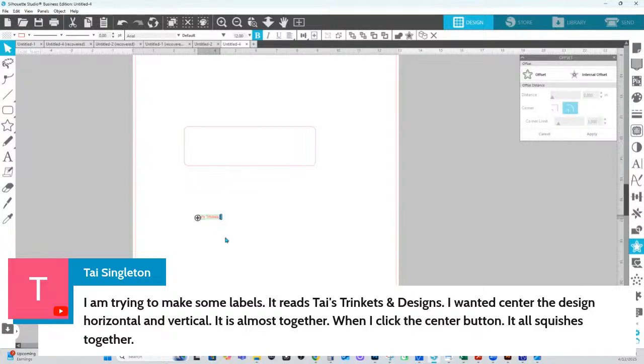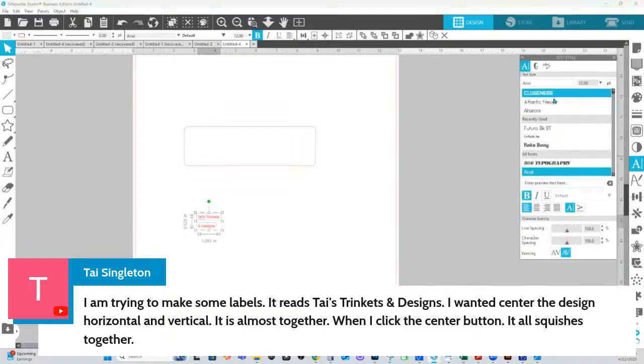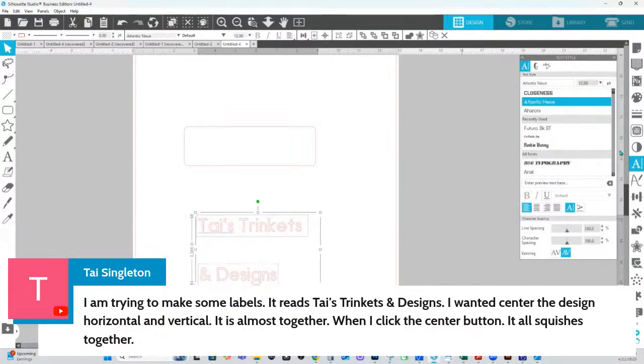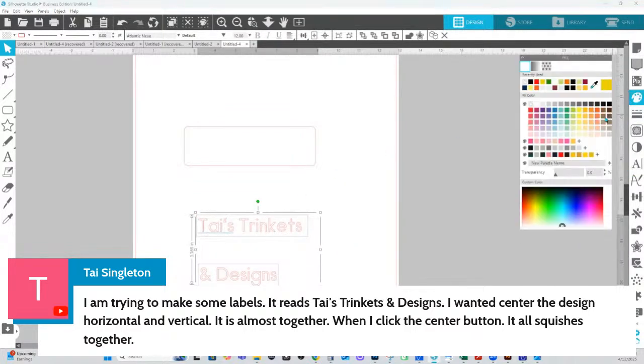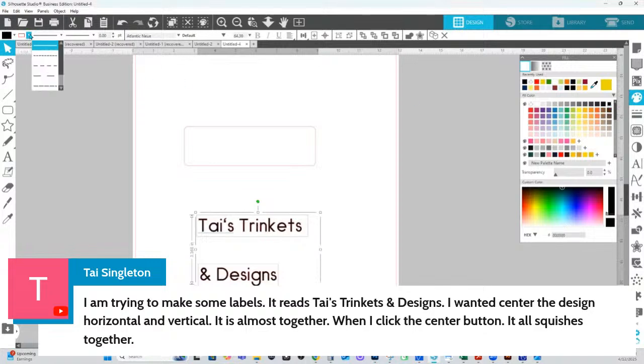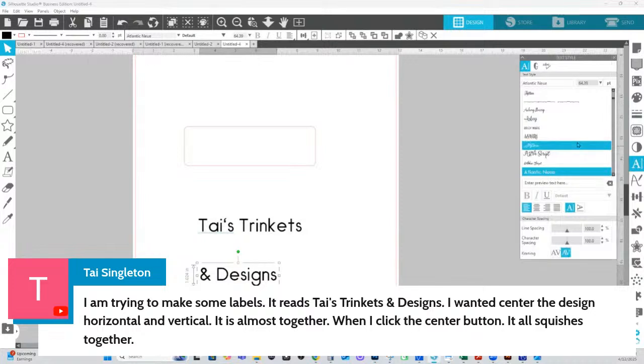And then if you have another line that says and designs, just for the sake of this, I'm going to give this a different font.